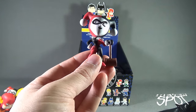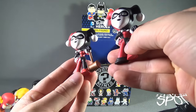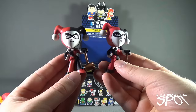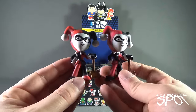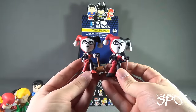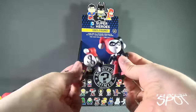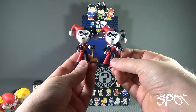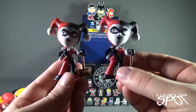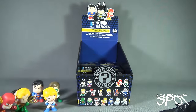There's another Harley Quinn, which, funny enough... No. Oh, I don't know. Looking at them, this one looks like it's got a little bit more of a sheen to it. Not Charlie Sheen, but it looks like it's got a little bit more of a sheen than this one. I can't quite tell. It does look like this one might be a little bit different than this one. What do you guys think? It looks a little bit more metallic, but I might just be looking for something that's not there.